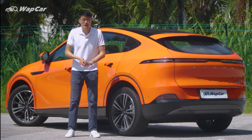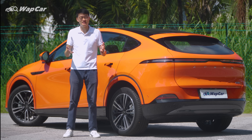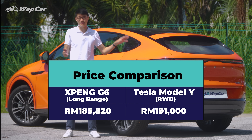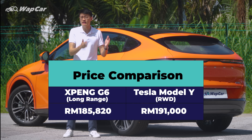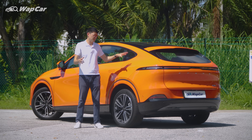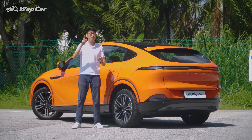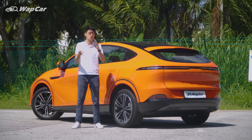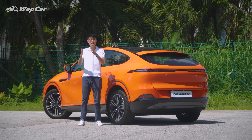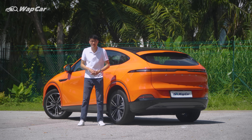Remember how I said the Xpeng would counter with one massive advantage? It's the price. The Xpeng G6 starts at RM166,000 and goes up to RM186,000 for the long-range model. The Tesla Model Y kicks off at RM191,000 and goes all the way up to RM280,000. The base Model Y is performance-wise similar to this, but you'd need to pay a lot more for long-range AWD and beyond — plus extra for different colours, Autopilot, and even a key fob. So it's a bit of a no-brainer really: unless you have your sights set specifically on a Tesla, the Xpeng G6 is indeed your next perfect car if you're after a relatively large EV SUV that doesn't cost a bomb.